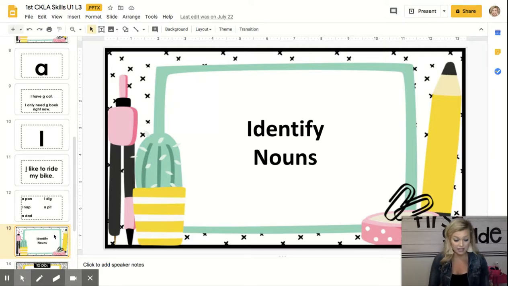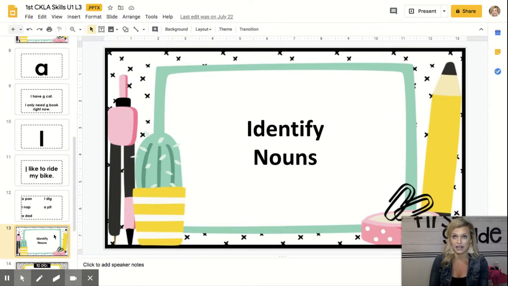Scholars, if you said that the person is the mom, you are correct because a noun is a person, place, or thing. And today we said we're going to identify the noun that names a person, and it's a special type of word called a noun. So today, a noun names a person. When I'm listening to my sentence, a noun names a person. Say that. A noun names a person. So listen carefully to some more phrases, and I'm going to ask you to tell me who the person is in that sentence. Are you ready?